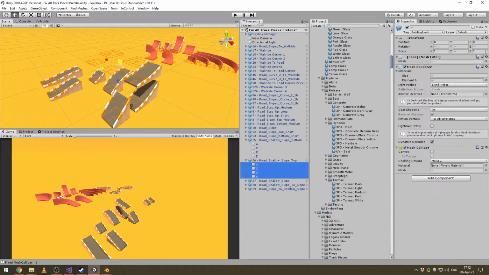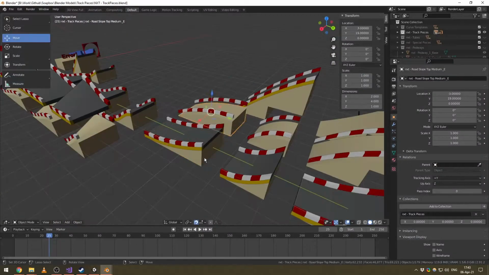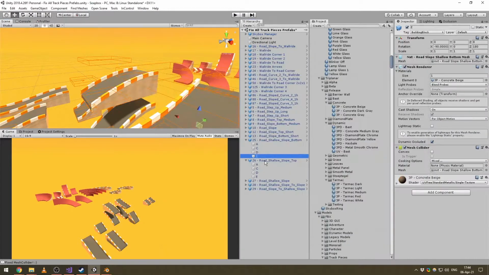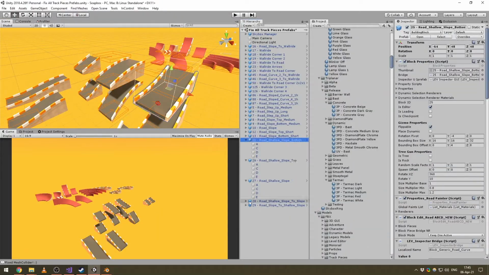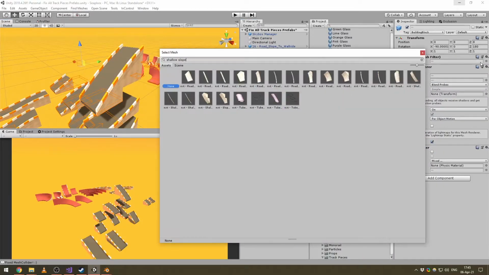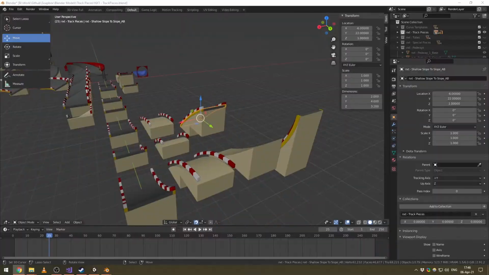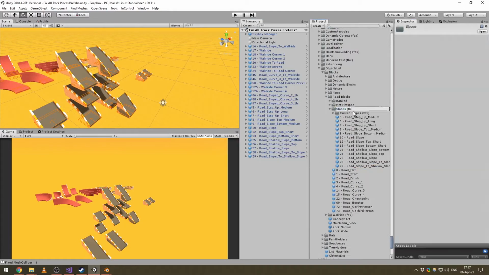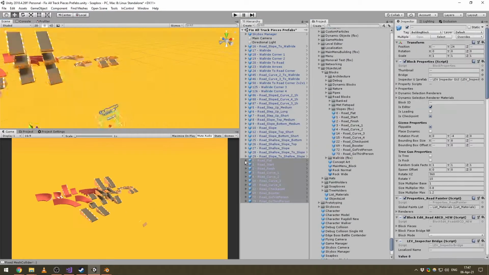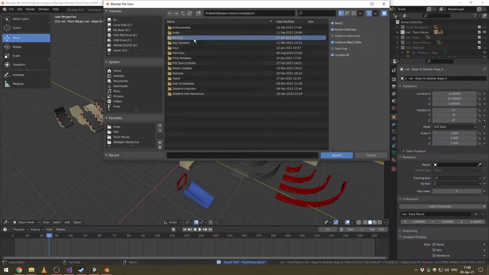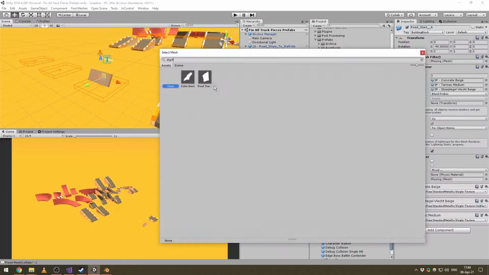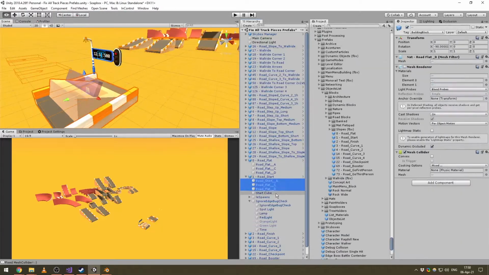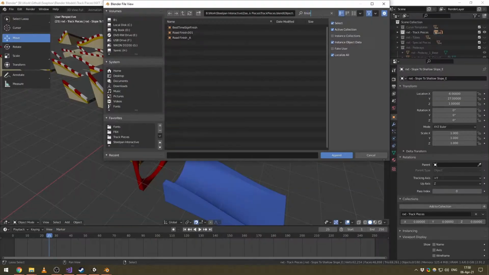But as I was saying, I have 225, give or take, individual track pieces, and these individual track pieces have 1 to 8 individual models. Let's say if there's 4 on average, that means there's about 1,000 game objects that I needed to go through, select the correct mesh, go on to the next one, select the correct mesh, on to the next one.